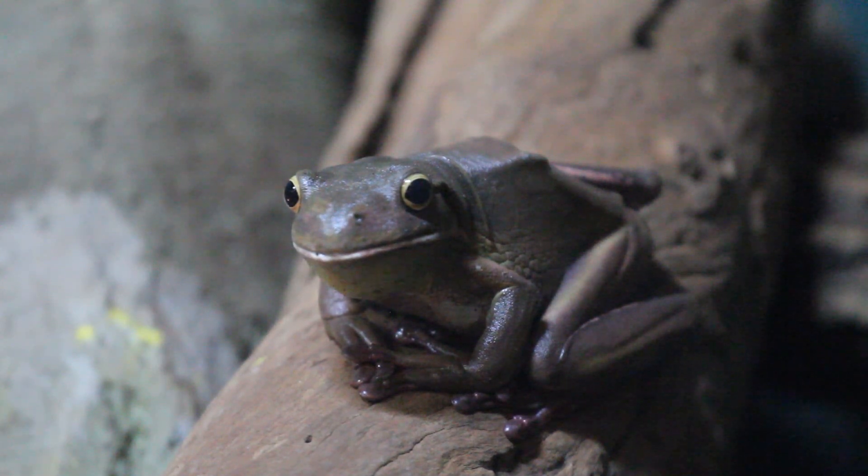That's one of the reasons that we don't touch frogs too much. Especially if we've got dry hands or any mosquito repellent or sunscreen. They're very, very sensitive because anything that gets on their skin can pass right through into their bodies and could actually make them a bit sick.